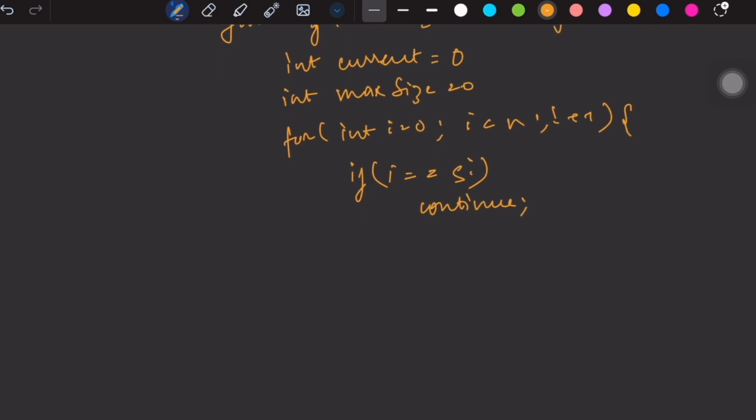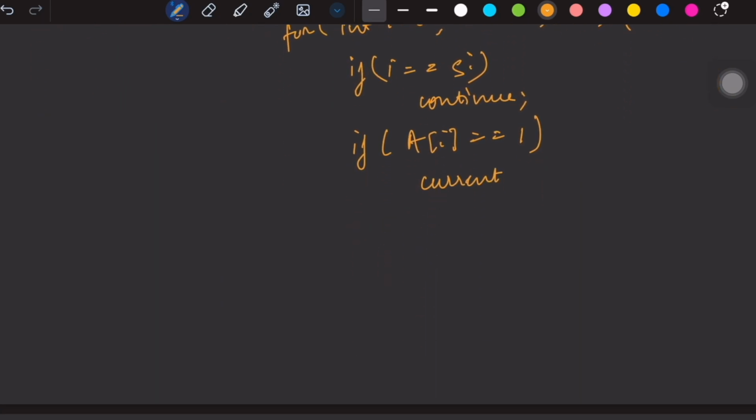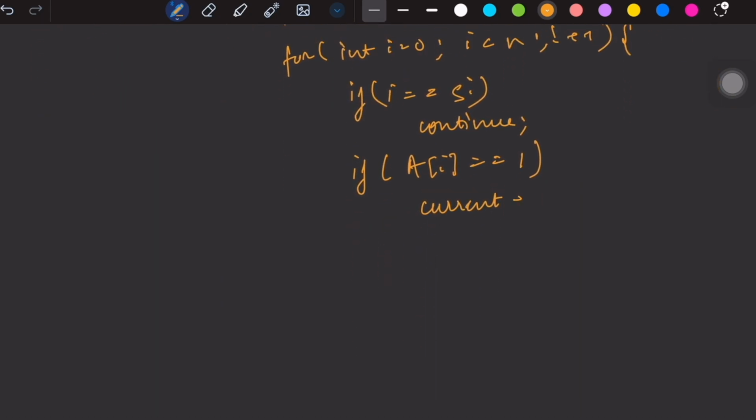And now if our array of I is equals to 1, that means that we have a current size. If it is 1, then we have to increase the size of the current subarray, and in case 0 comes, it means that we need to use this size. So if it is 1, that means we need to increment our current size, and else that means it is 0 because we have a binary array, right?